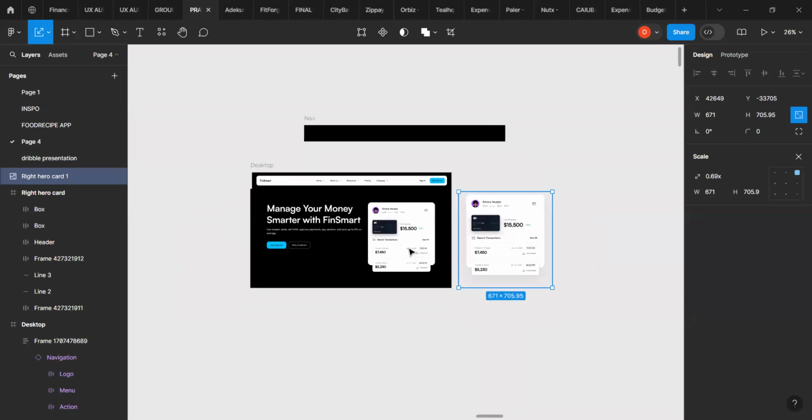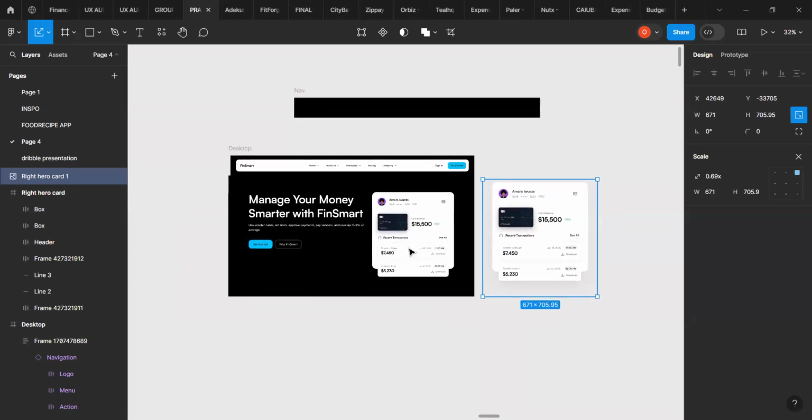Why I'm changing this to an image is because a lot of times it's an image you're going to use. You see some websites, mostly SaaS websites and fintech websites, where you see a snippet of the dashboard in the hero section. Do you understand? A lot of times that dashboard is actually designed.